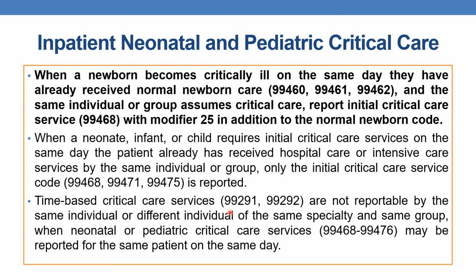And similarly, time-based critical care codes are not reported by the same individual or a different individual of the same specialty and same group, when a neonate or pediatric critical care service is reported for the same patient on the same day. We have discussed this point earlier, but here it is given in a different way. Whenever an initial neonatal or pediatric critical care service is provided, you should not report 99291 and 99292 on the same day for the same patient.